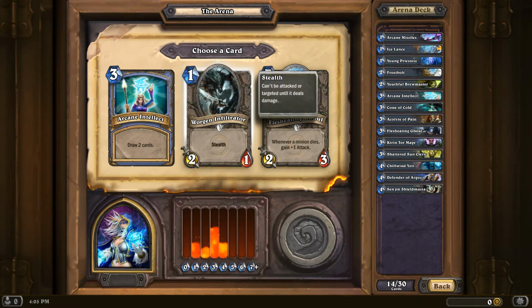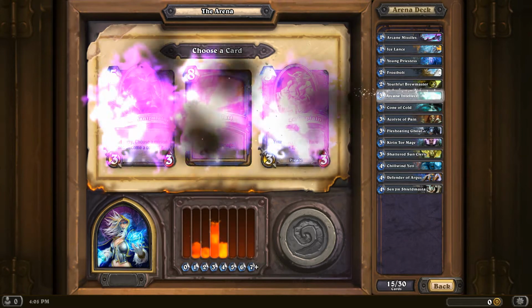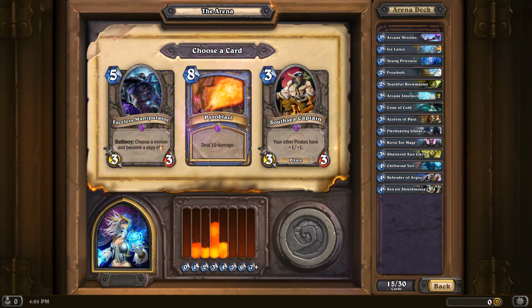Alright, Worgen Infiltrator is pretty good. I really like Arcane Intellect, though. It's a tough pick. I'm just going to take the card draw. I like it too much.